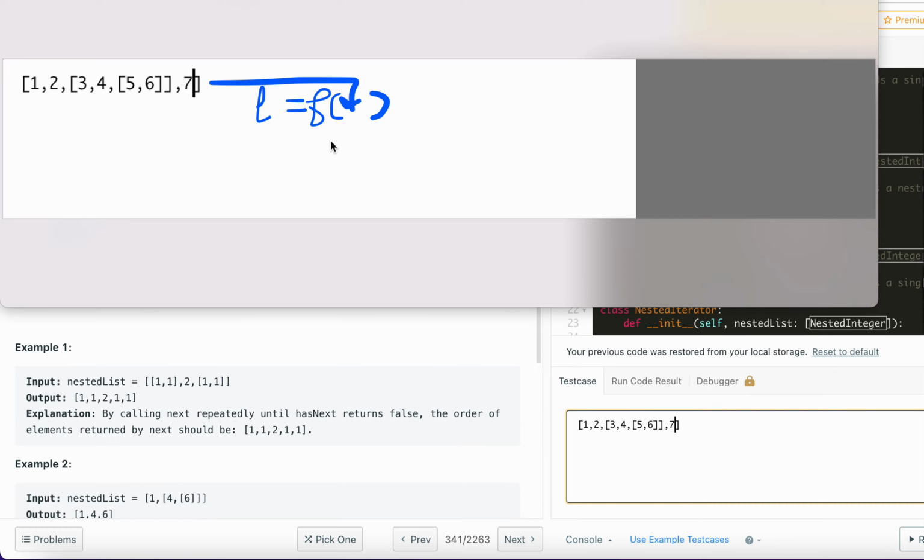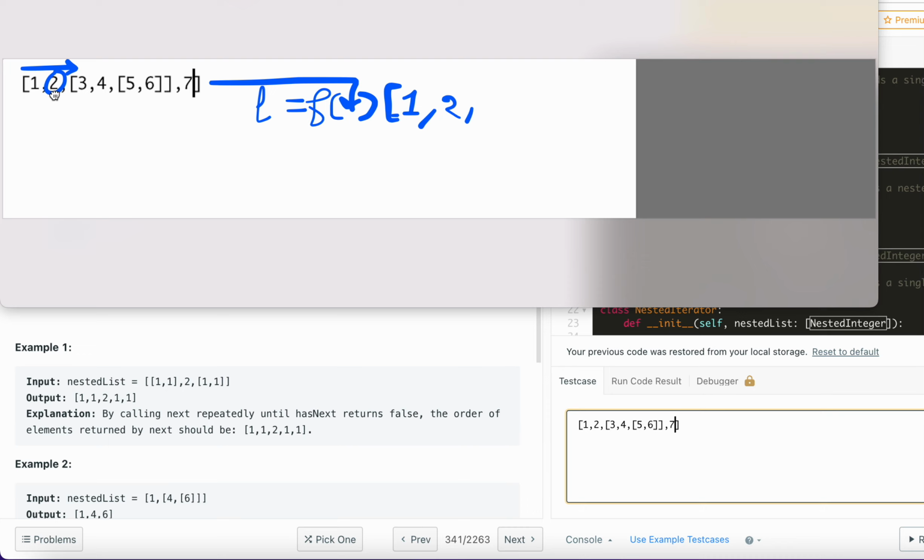So first of all, flatten uses these functions which they have given us. For each element we will be traveling from left to right. Whenever for an element isInteger returns true, then we will directly append it in the result of this function call. This function call will have its result in a list. So while traversing, whenever we find an integer, we will directly append it to the list using the getInteger function. Here the isInteger function will return true. Using getInteger we will get the value and append it in our result set.